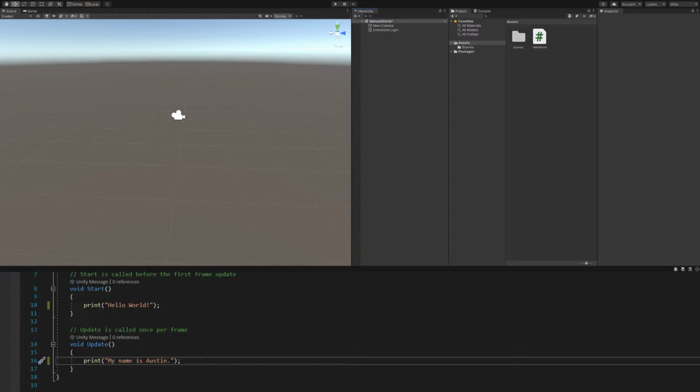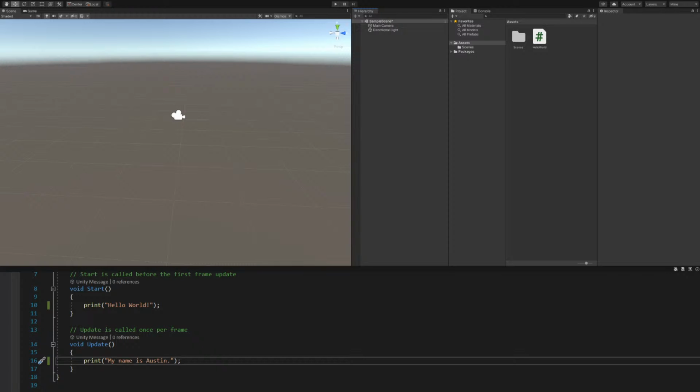Okay, great. So now you should have the same view as I do whenever your project finishes compiling. If you don't have the same view, you can go right here into the default, and into the layout, and click on the default one, and this should give you the same layout that I have.